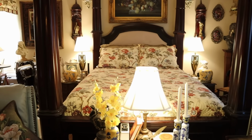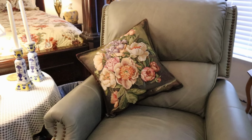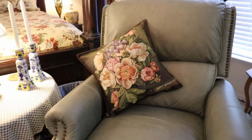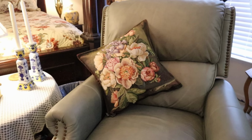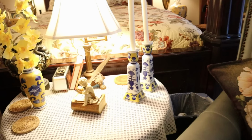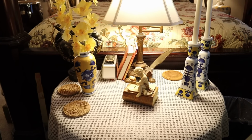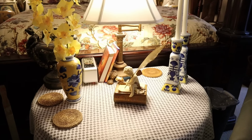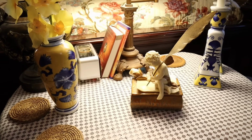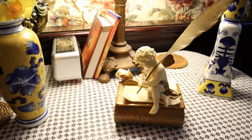Now, one last surprise in the master is these incredible pillowcases sent to us by our wonderful friend, Jessica. Thank you, Jess. And then, of course, our new porcelain in the blue and white and yellow. You see how that table came together with a little pootie writing a love note.